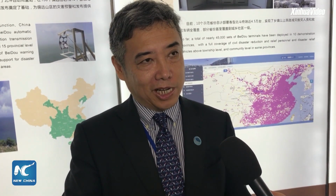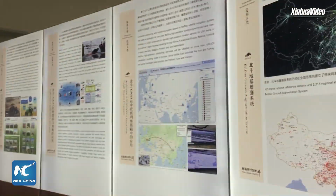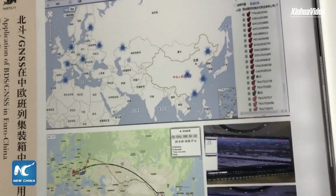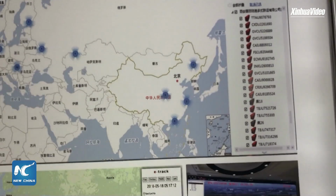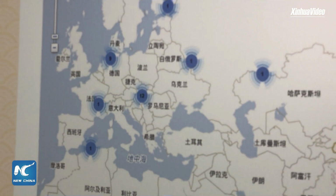And as time goes by, we went to Thailand, Pakistan, Laos, Cambodia. Recently, we went to Russia. We have a close bilateral relationship between Beidou and GLONASS. Recently we went to Tunisia, Egypt, and many other countries. Of course, there is another one. If you're talking about Belt and Road Initiative regions, there are China-Euro freight and train applications, which are a very direct usage to support the countries along the Belt and Road.